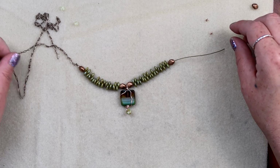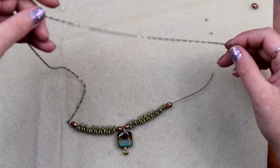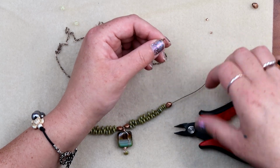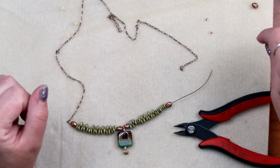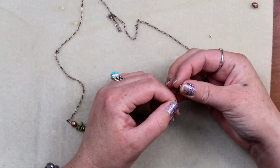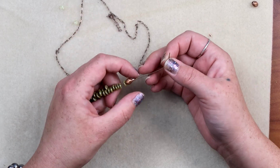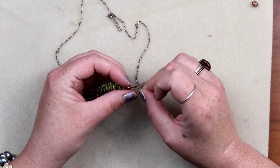Okay, now we are going to, let's see, does this fit all the way around? It does, we can cut the other side, that'll be fine. Let's see what I got on this end here. Got a little piece of wire that's not really supposed to be here, so I'll take that off. And then I'll get my crimp. And we'll just do the same thing as we did on the other side. And run that back through this bead here.